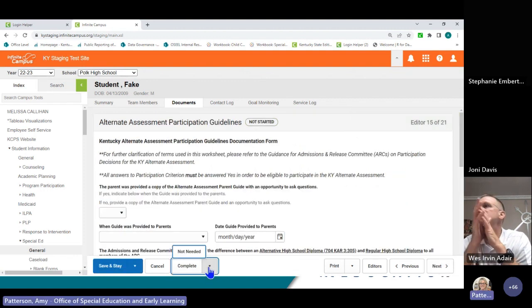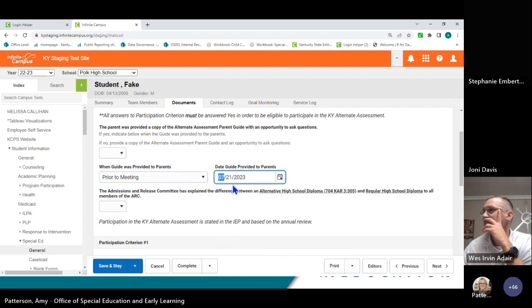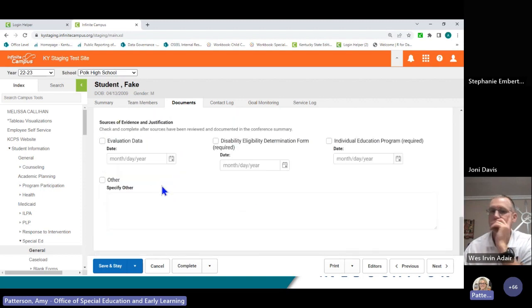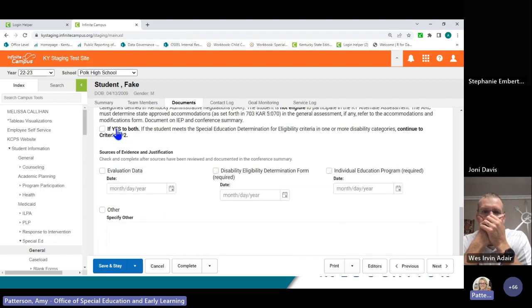Alternate assessment, again, can be marked not needed. It still works the same way that it did. I'm not going to go through this whole thing because it's really long. But basically, remember that this has additional pieces to it, right?